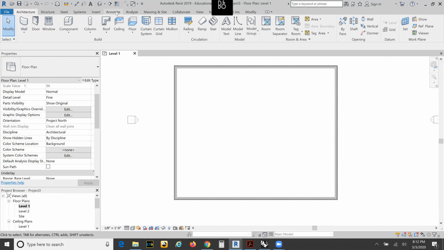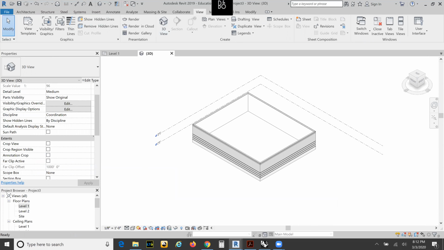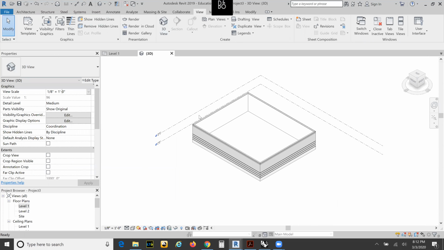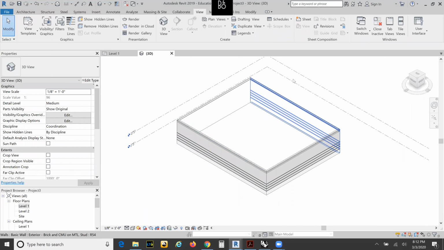We can also start to explore 3D views. Now, 3D views are a little unique because they won't have a scale to them. Well, I guess they do have a scale to them. I lied. But we can start to see our massing in 3D.